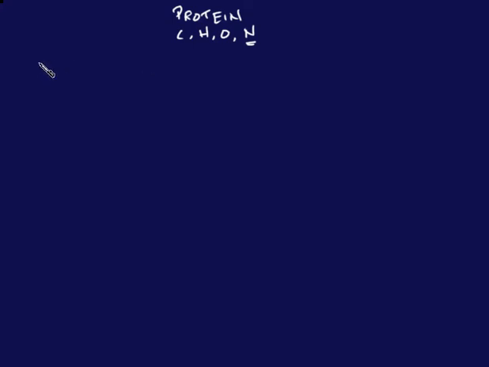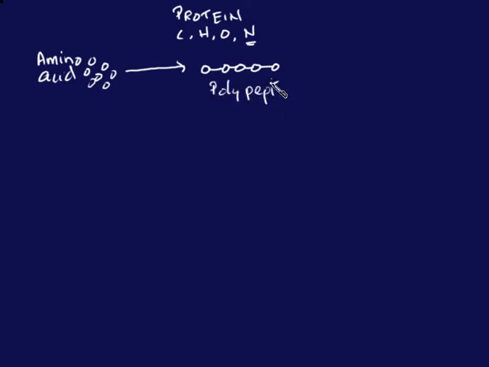The smallest unit is known as amino acid. Let's say these are amino acids, the different types of amino acids. When these amino acids join together, you get chains of amino acids. They call it a polypeptide. These are polypeptides. In our cell, these polypeptides fold up and get a specific shape. When they get a specific shape, we call this complex molecule a protein.